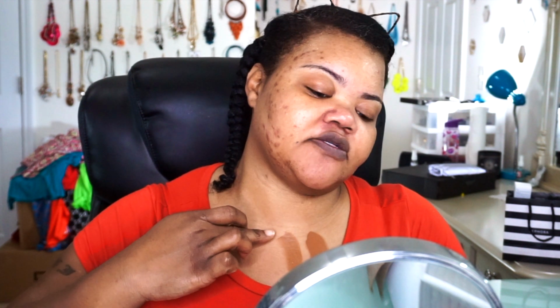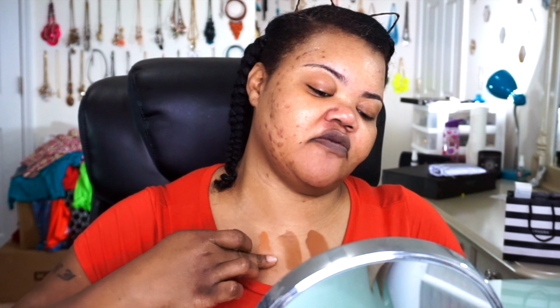And then I have the Nars Velvet Matte Skin Tint, and this is in the shade Martinique, which is Medium Deep 3. I thought Medium Deep 3 Marquise would work for me as well, since, you know, I already had that shade at home. But the thing about my foundation shades is I buy my foundations throughout different periods of the year. So it may match my winter shade, it may match my actual summer shade or whatever it may be.